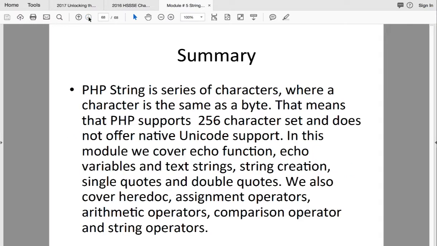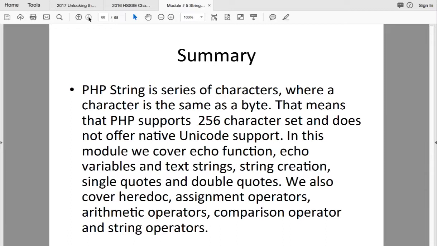So in summary, in session 1, we talked about a PHP string as a series of characters, where a character is the same as a byte. That means that PHP supports a 256 character set and does not offer native Unicode support.